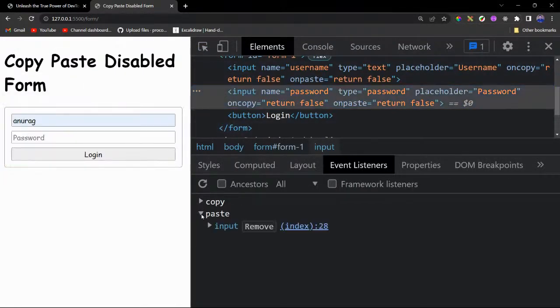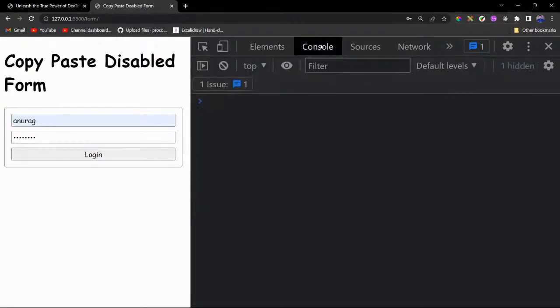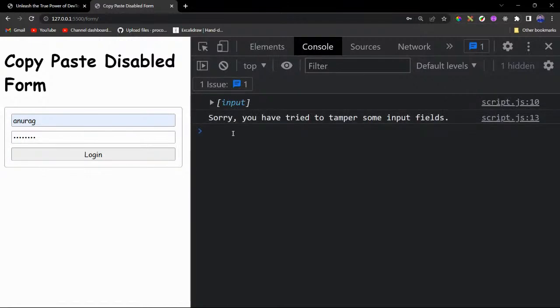I will remove this event listener and paste my password, whatever it is. If I click on login, now it is console logging that we have detected tampering, and we can show any message, and we cannot proceed further. So this is how we can truly disable and enable this copy and paste thing.